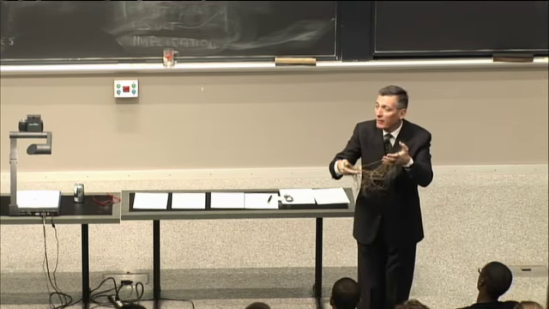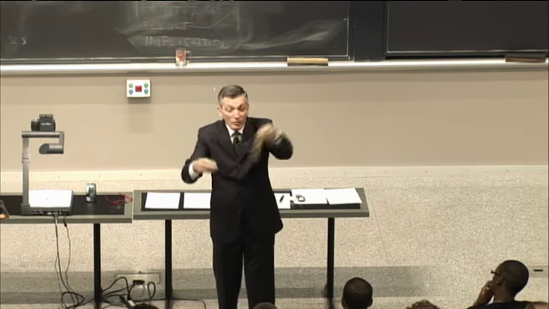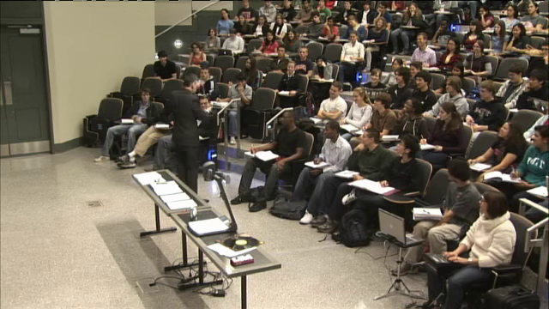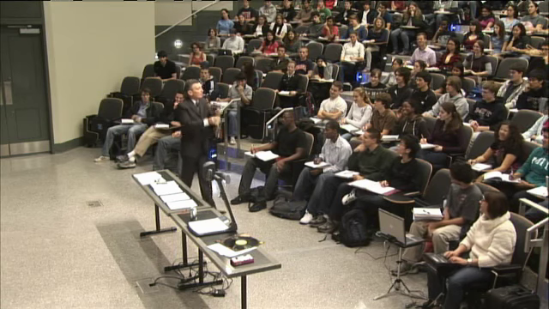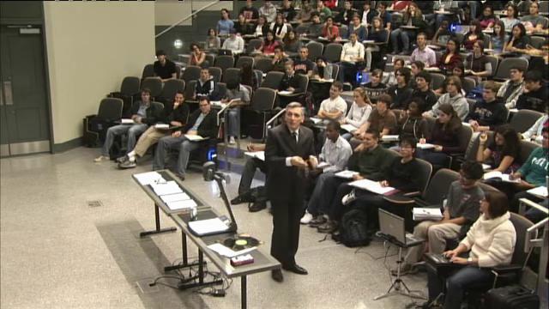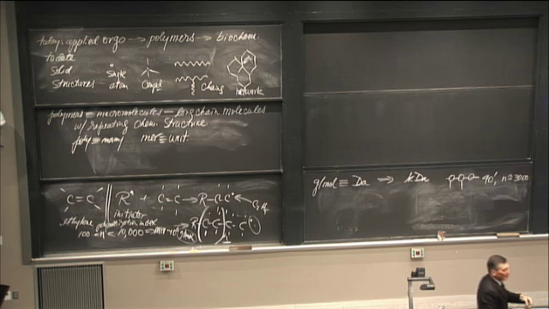When they solidify, are they going to form an ordered solid? One of these at each lattice site? Probably not. They're probably going to form disordered solids. So most of the polymers that we encounter are probably going to be disordered.